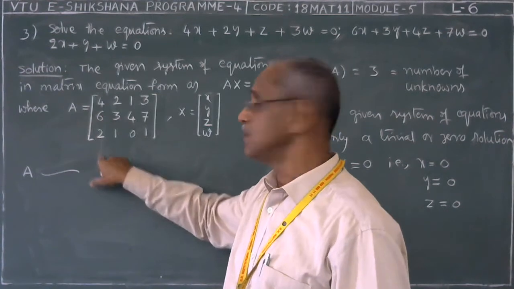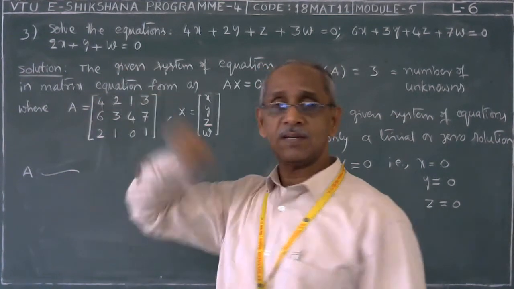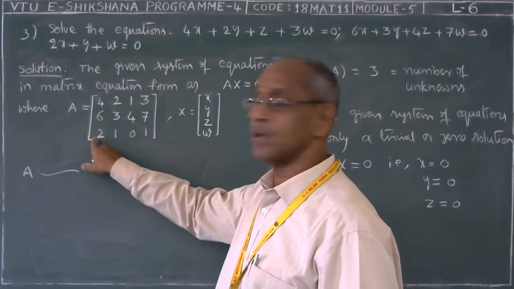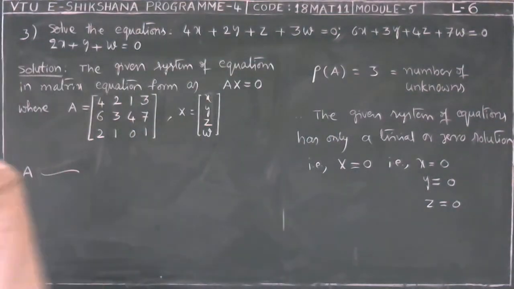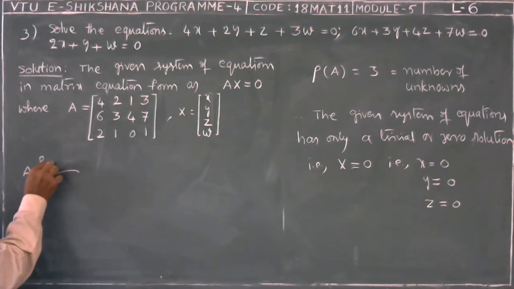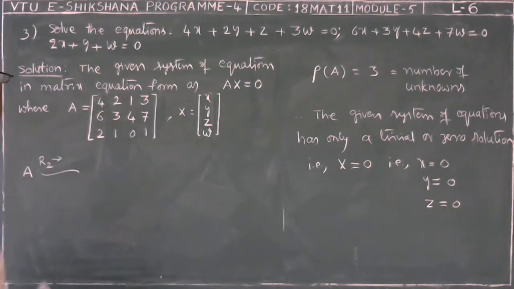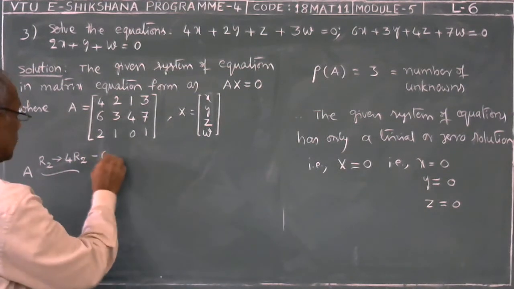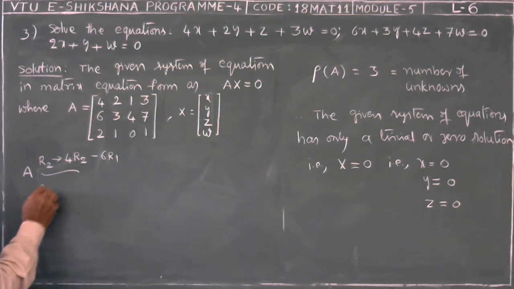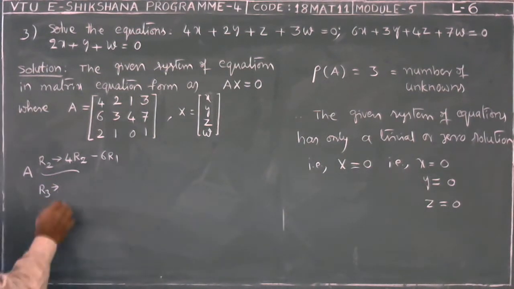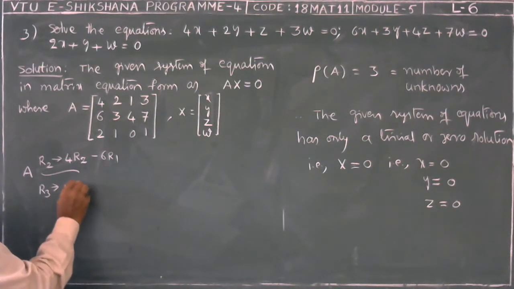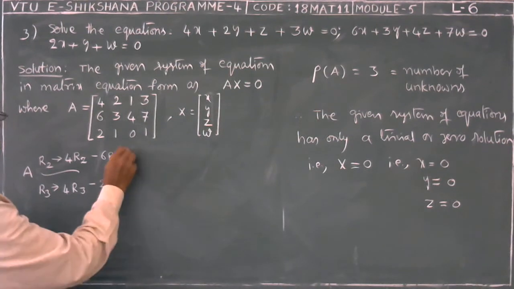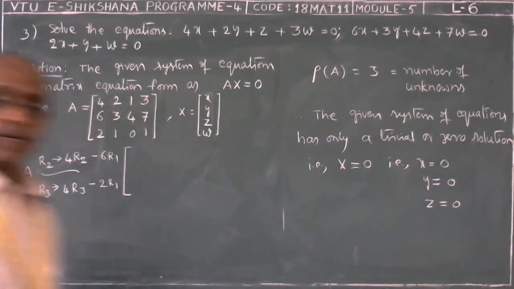elements 0. There are many ways of doing it, but I do it directly as done in the previous examples. So multiplying this by 6, this by 4, and subtracting, you get this element 0. Similarly, multiply this by 4 and this by 2 and then subtract, this becomes 0. So R2 will change with respect to the operation 4R2 minus 6R1. Similarly, R3 will change with the operation 4R3, because both are plus, that is subtract, minus 2 times R1. I get an equivalent matrix.